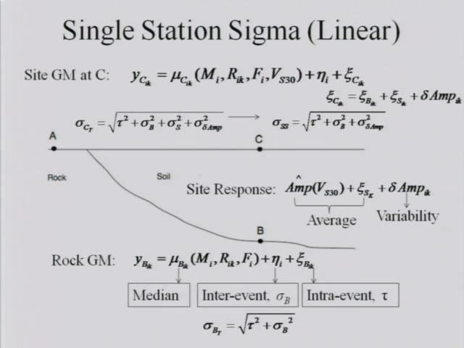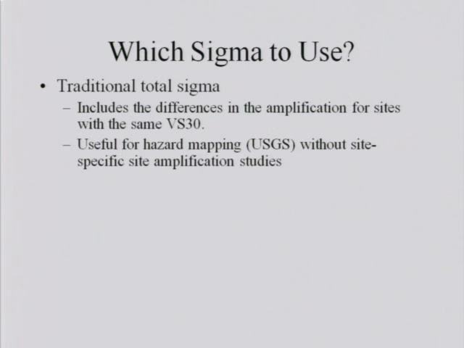This one we can get at because we would have estimates of what is the site response from average term from site to site. We can start to pull that piece out. This piece is really hard for us to pull out right now. So when we talk about single site standard deviations, we leave in the variability of the input rock motion, and then the variability of the site response about the average site response for that term. These were the numbers that reduced from around, say, 0.7 to about 0.6. Okay. So, which one should we be using?